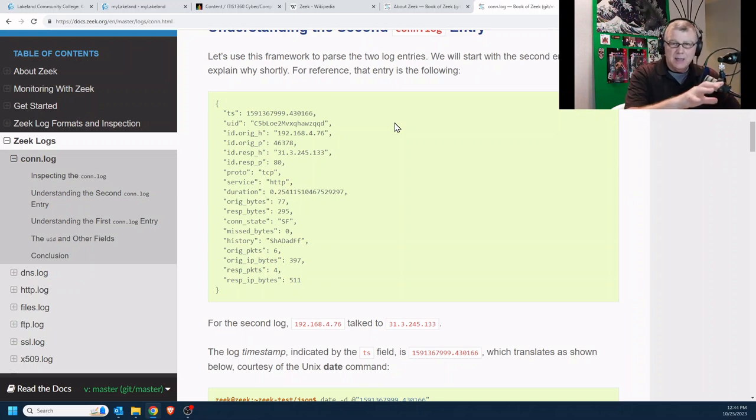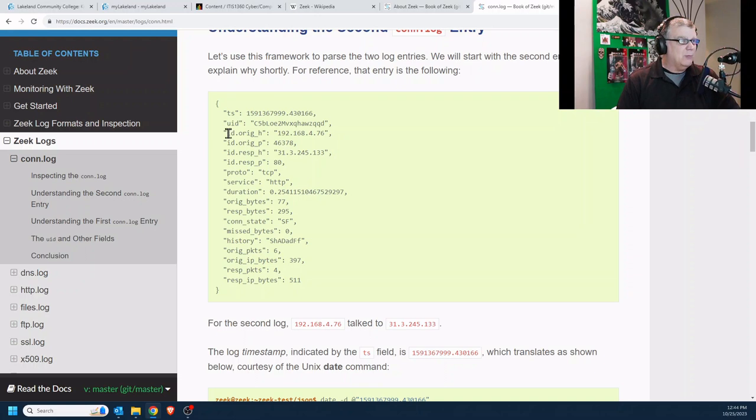Now, again, in the Zeek world, we could look at other logs and do a search for that unique identifier. So maybe in another log, we can look for whether they initiated this connection using DNS or something along those lines. So this is just a unique identifier for this particular connection that may be relevant in other logs.